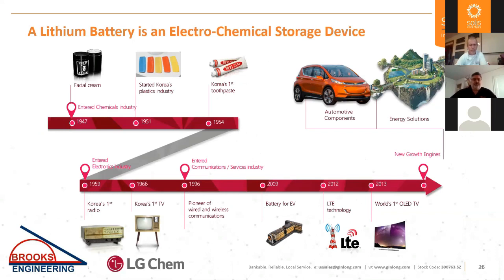And that's exactly what LG started as in 1947. First product was face cream, lo and behold. And they continued in the chemical space, pioneering technologies, and then they leaped over into electronics. And that is the LG electronics, the TVs, the cell phones, the refrigerators. That's sort of the LG that we think of. But what LG really started out as is LG Chem, as a chemical company, and that mother seed of LG is what LG Chem is now. So LG dives into electronics, and lo and behold, a lot of electronics use batteries.